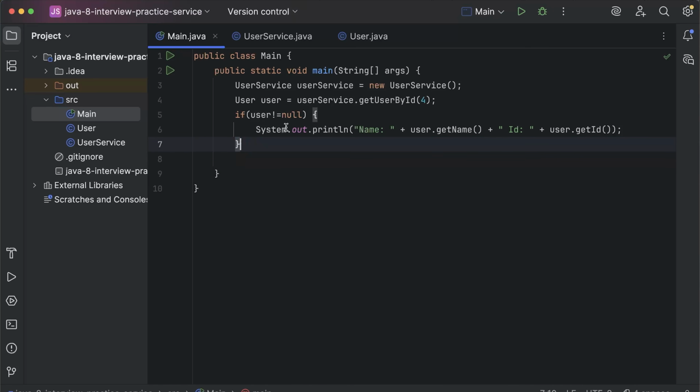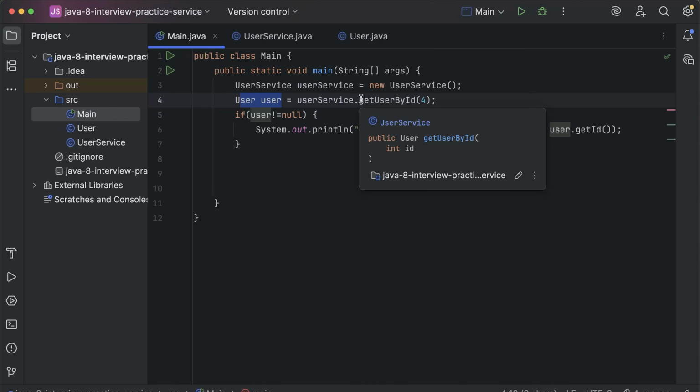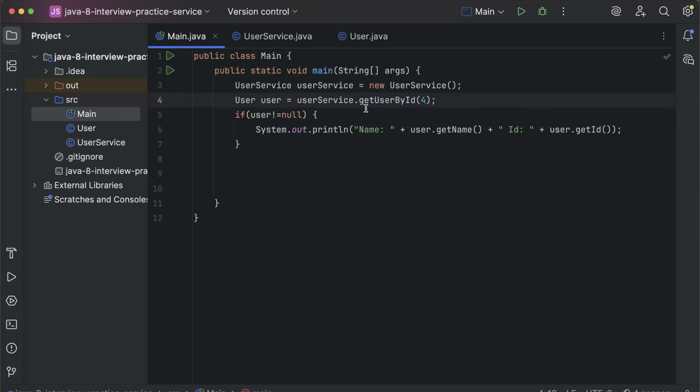And even if he doesn't forget it here, let's say there are many lines of code and after that someone uses this user again. We have a null check here, but after some lines we forgot to add a null check there. That is quite possible. So the thing is, no one is reminding me that we have to add a null check. We need a reminder that tells us it is necessary to add a null check to avoid any null pointer exception.